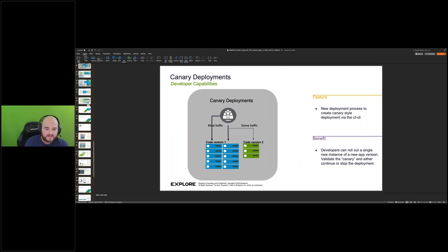So canary deployments are being introduced within the platform. You can essentially roll out a single instance of the new app. It's kind of an enhancement to the overall CF CLI flow: deploy canary, have some type of user interaction to say yes, the canary passed or no, it's not, on that new version, and then do a rolling canary style full application deployment once that's been approved. So canary style deployments are being added within Tanzu Platform Cloud Foundry 10. That should really help out that developer flow, being able to release a new version and do some light style testing without potentially impacting a large percentage of user traffic, things of that nature.